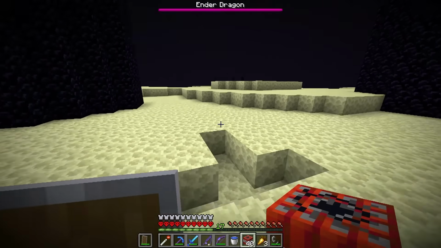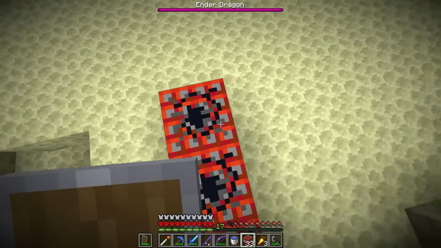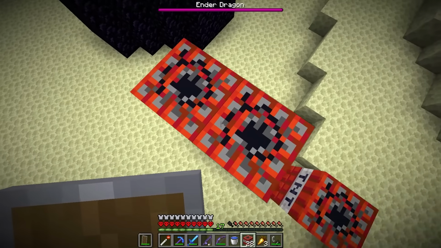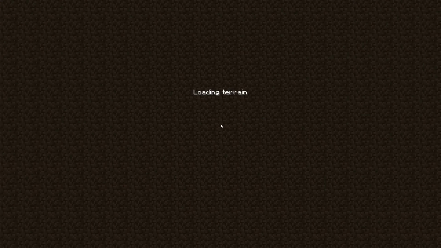Okay. We're in. I know I'm supposed to be fighting the dragon, guys, but I have a little bit of an idea. I think we don't have enough TNT. So I think we might be going to the TNT dimension real quick, and it won't be the last time we go into the TNT dimension. The dragon was literally coming straight at me.